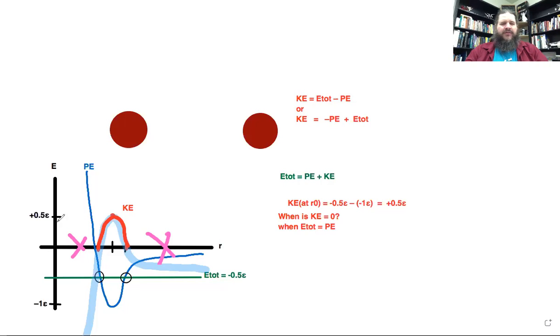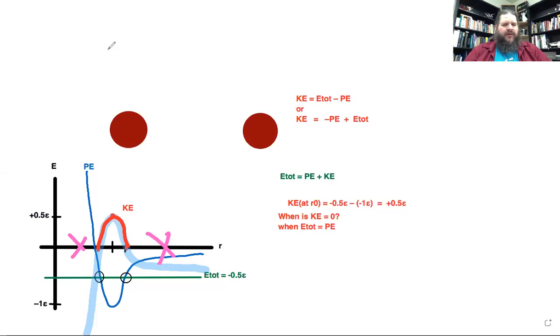Yeah, exactly. This would be described as a bounded state, or the particles would be bonded together. And mathematically, bounded or bound just means that there's a finite region of space where it can exist. It can only exist between R equals R min and R equals R max. They can't be closer together than R min. They can't be further apart than R max. So there's a finite region of space where they can exist. Whereas unbounded would be if there's either no R min or no R max, if it can just keep going out to infinity. But that's not the case in this situation.